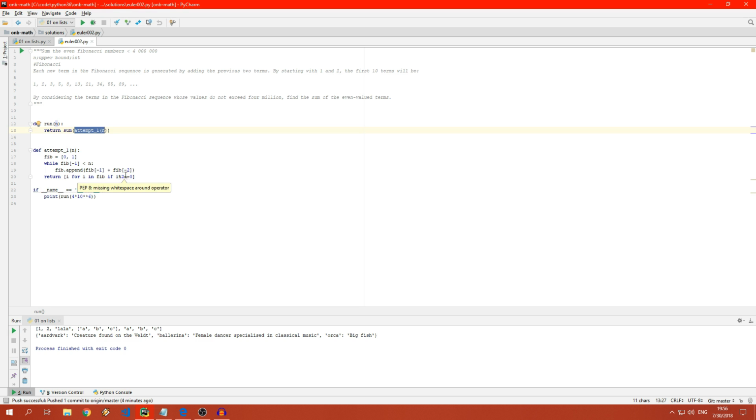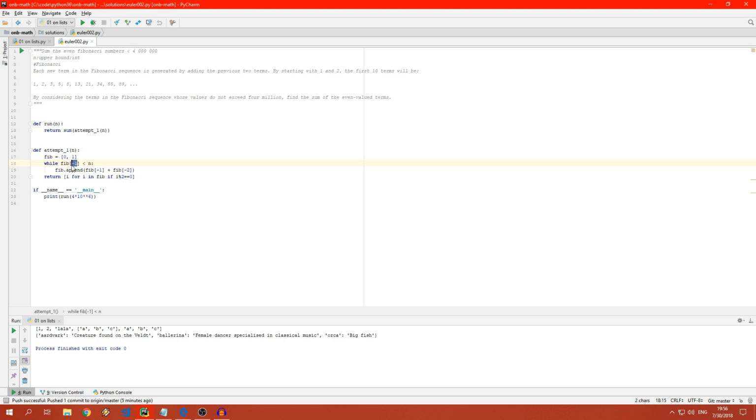So let's look at the function itself. We get an input n, which is 4 million in this case. We start off a list with the base Fibonacci numbers, a 0 and a 1. In the example they started with 1, 2, but it really doesn't make any difference. Now you can access elements in a list by using the list name and square brackets. You can also access the last element in a list by using a -1.